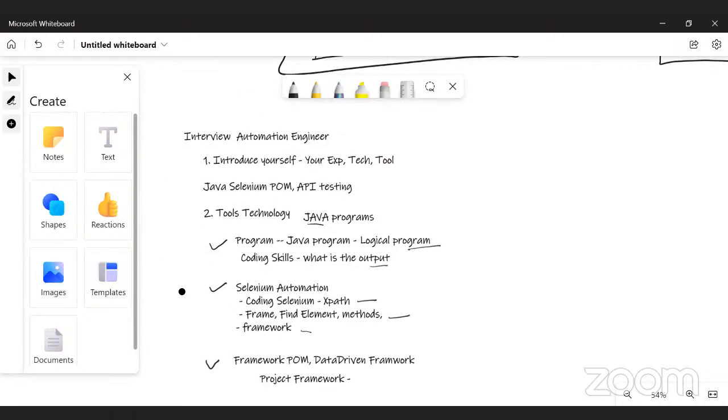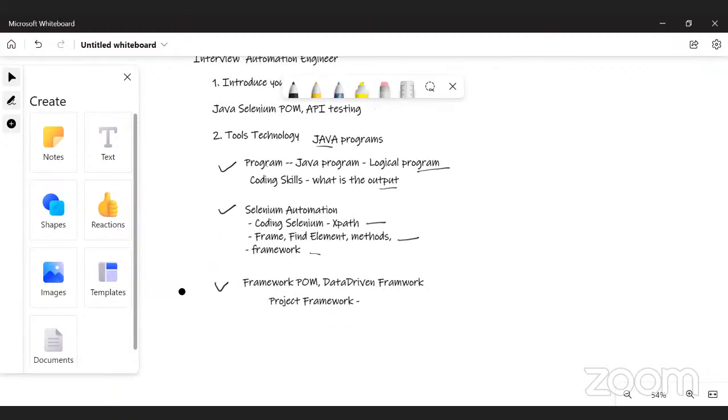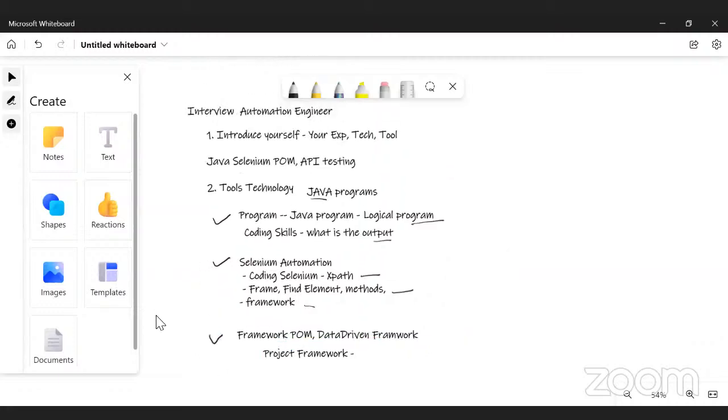Okay. So introduction, and whatever you mention in the introduction, based on that, programs on that language. And then you will get automation related coding questions, framework related questions, and also maybe a few things about your project. What is your project structure? How many people are there in QA? What do you do? What are your roles and responsibilities? Something like that you will get. So this is about the technical interview.